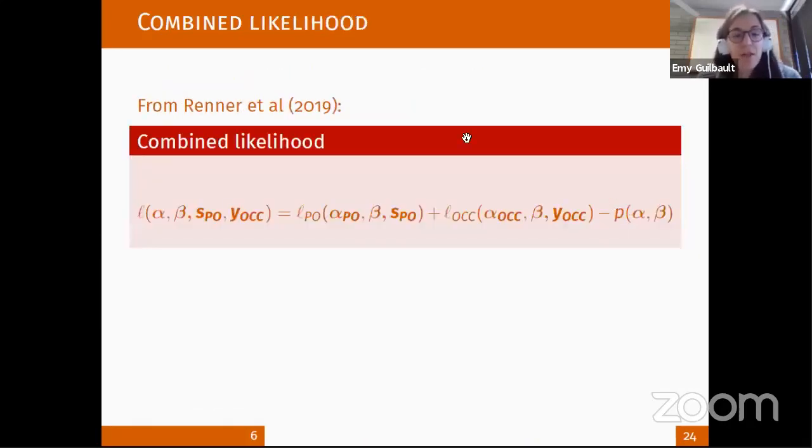And that has been used in an approach by Ian Renner, Olivier Jiménez, and Julie Louvrier. And Ian will be talking about it later this week on Thursday. But they basically worked on a combined likelihood approach for presence-only and occupancy data, taking into account some bias, distance to the road, probability of detection, and using some lasso penalty for the regularization method.